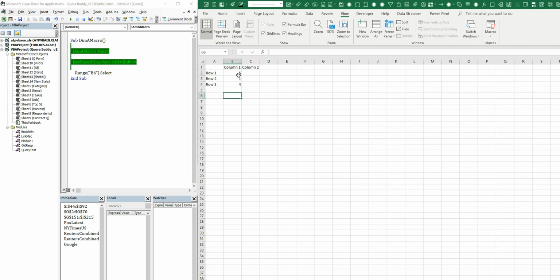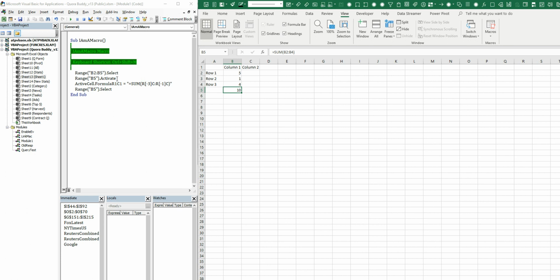Alright, we're still recording. So you see this every time I select a cell, it changes. If I select a group of cells, it changes to that. But what we want to do is we want to add a simple formula here. We want to get the sum of 5 plus 1 plus 4. And there we go, it's 10. Now, in the cell, you'll see the equal sum parentheses B2 colon B4. And magically enough, that's in the VBA editor as well.